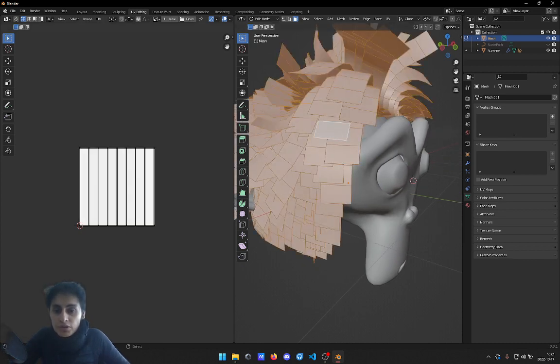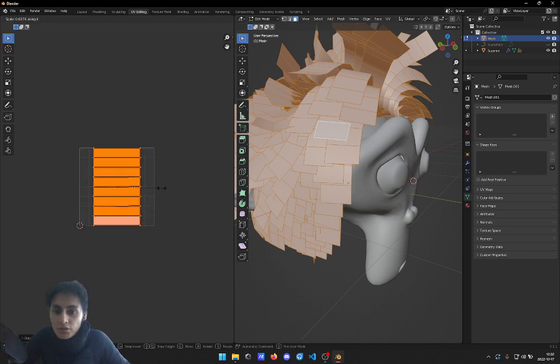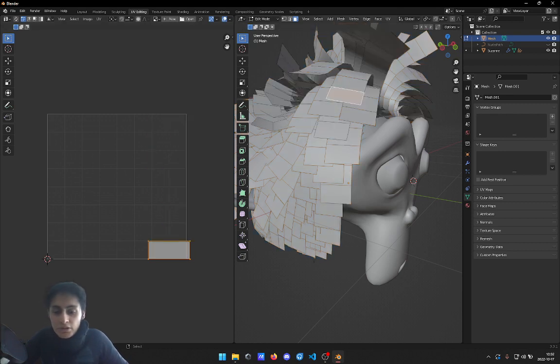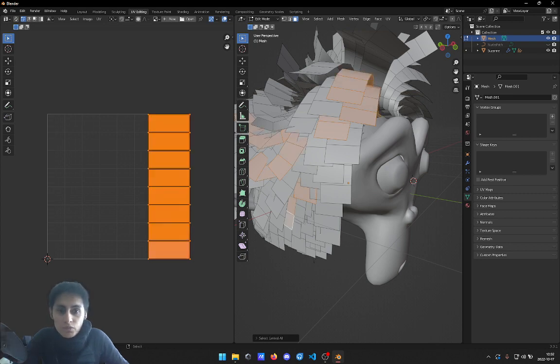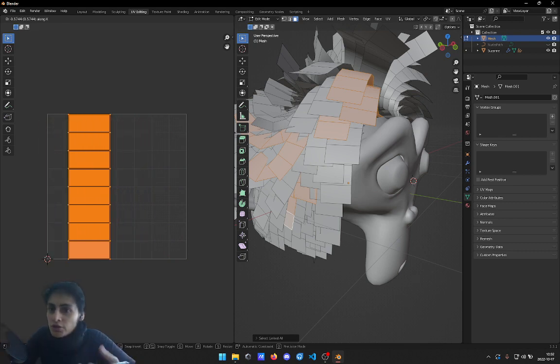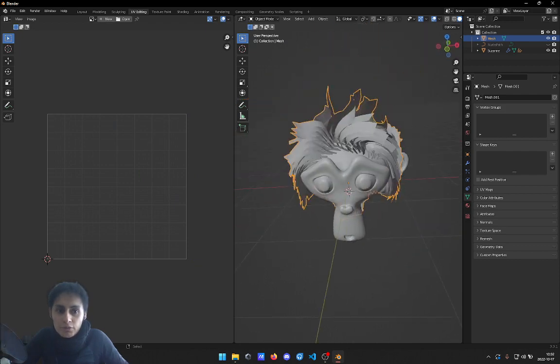So what we want to do is basically take all and rotate it 90 degrees. So it starts from the top. It could be a good practice to have different hair strands. Like you can select some hair cards and change the UVs to have a different hair design, just to have a variation in how hair looks and so on. Could be something.